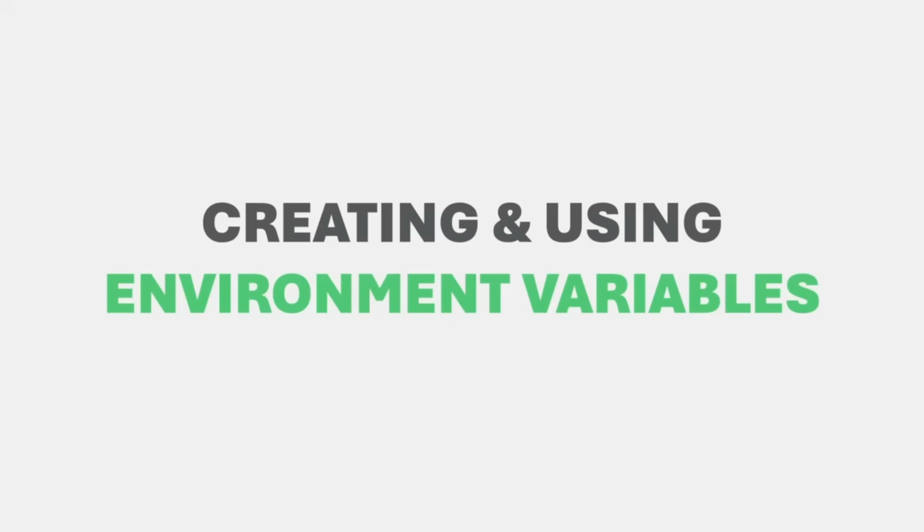So in the last lecture, we had a high level overview of what is an environment variable and how Node.js creates some of the environment variables before starting the Node application. Now in this lecture, we are going to create a configuration file. In that configuration file, we are going to define some environment variables, and then using a third-party package, we are going to load those environment variables to the Node.js process. Let's see how we can do that.